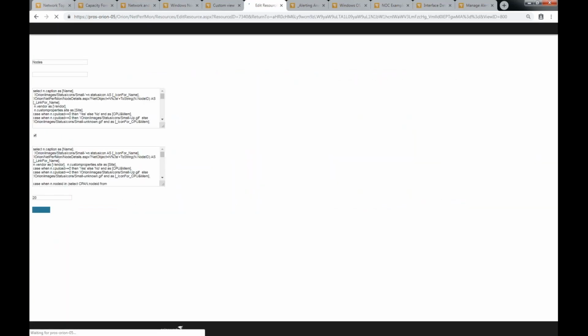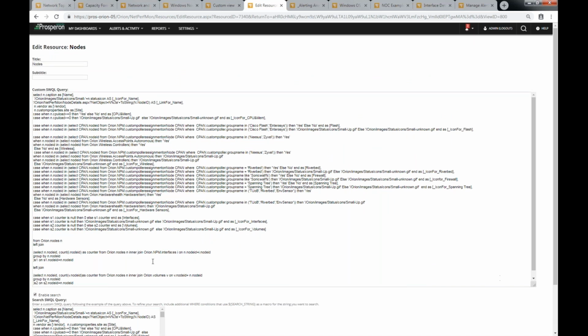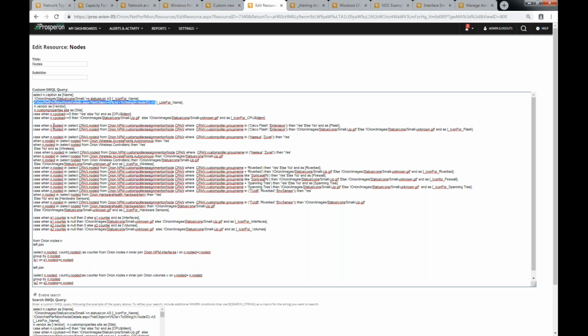How do we do that here? As you can see, we create a SWQL script where we get the name of the device, we add this icon that shows the status, and we add this link, which shows us the URL. And then we check whether we have a value for CPU. If we do, it means yes. If we don't have a value for the CPU, it means no. And we add an icon. The same goes for the rest of the custom pollers, interfaces, metrics, anything we do.